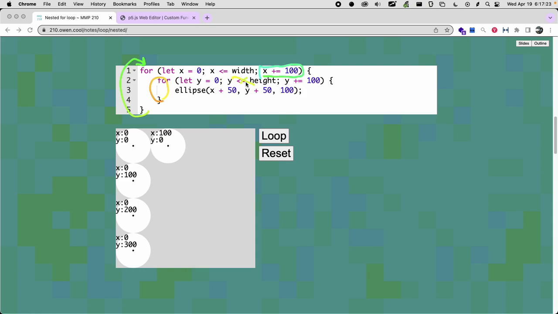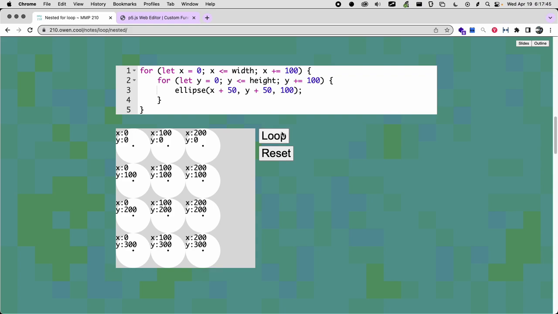But now our interior loop starts over. So for each x equals 100, we're going to do another y 0, and then each one of our y positions. So we're going to go through each one of those. We hit the end of our interior loop, and again, we go back to the beginning.